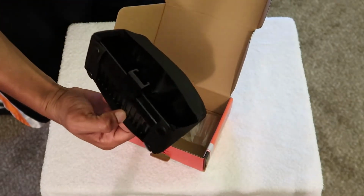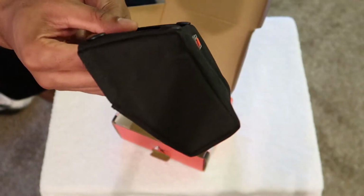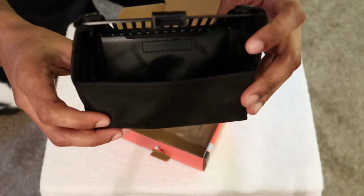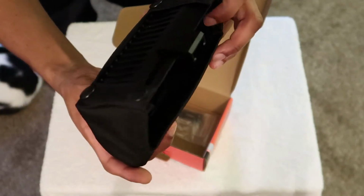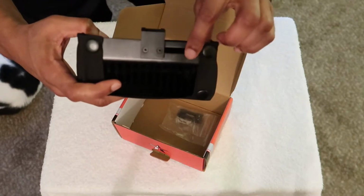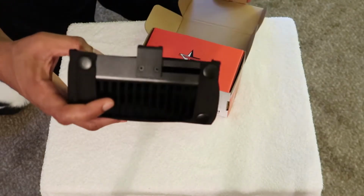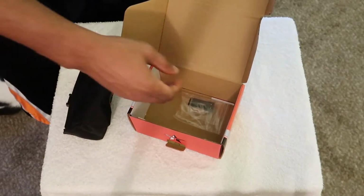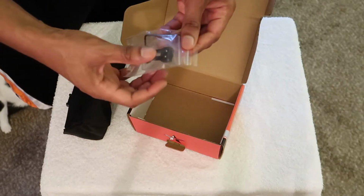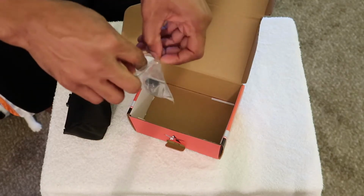Alright, so here you go. This is what it looks like right here. TacStar. It's some pretty good feeling material, I will say. Alright, there you go. And here's the adjustable piece to kind of slide it to where you want to mount it on your rail. And this is what comes with it: a bag with the actual rail mount piece, and then you got a little hex tool in here.